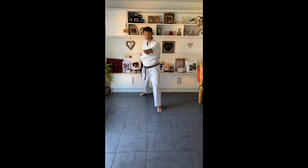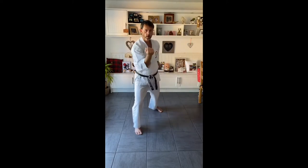So this yoi position will help you understand which arm to put out. So my way of remembering this is left leg forward, left arm out. This arm must be the blocking arm. Okay, and that's me thinking as a beginner. And the way I used to teach myself, whichever leg's forward, that arm was out, this arm was blocking. And that way, I wouldn't get confused.